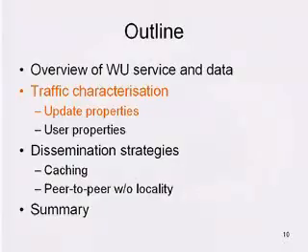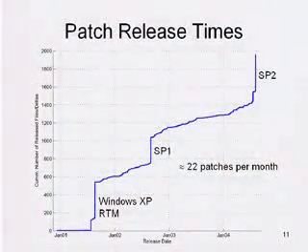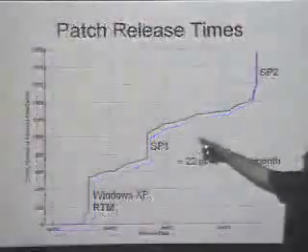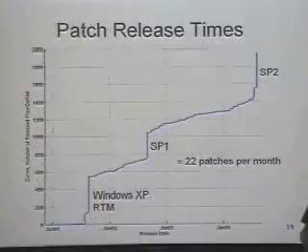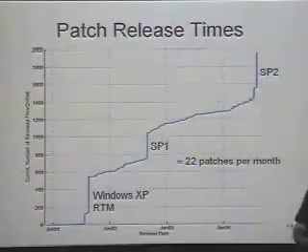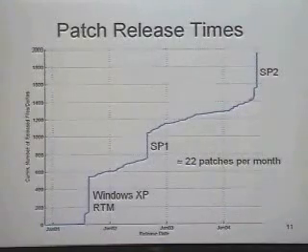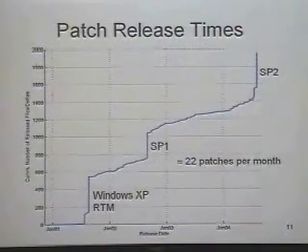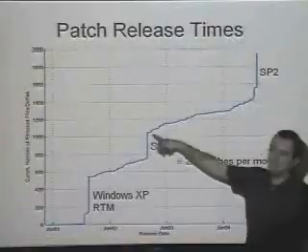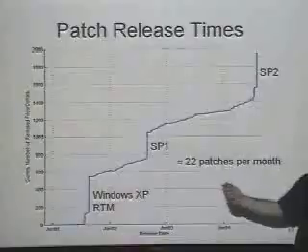So let me try to explain some of the results. This is just looking at the software update process. So we see the patch release times, and this is a cumulative number of new patches over time. Between these jumps we see an almost steady continuous increase of new patches, and these would be Tuesday patches that nowadays are released every second month on a Tuesday. The jumps are bundle releases of new updates for, say, SP1, SP2.